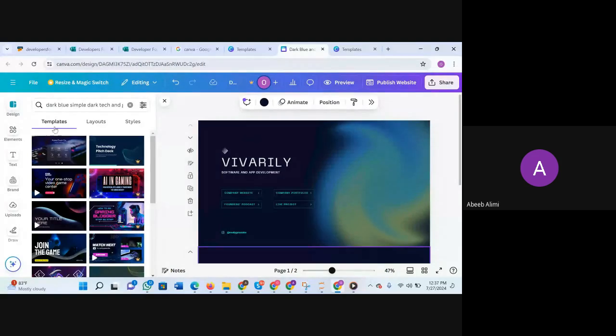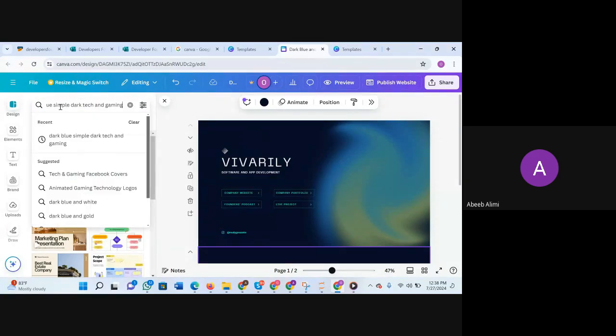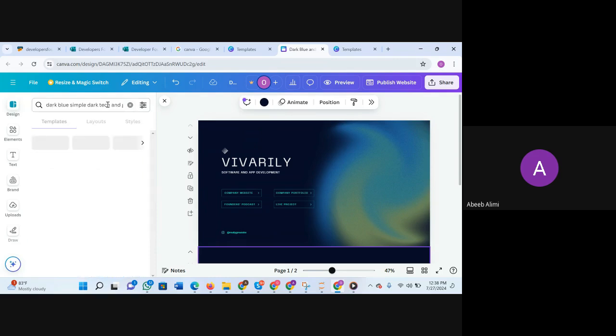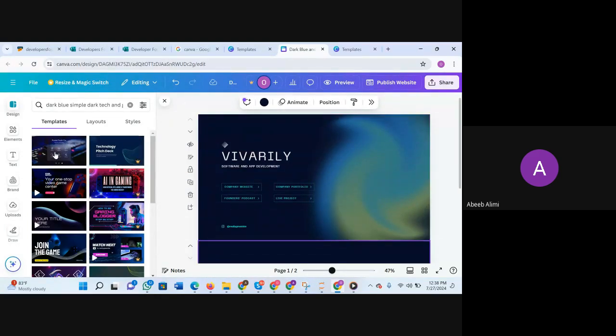It will ask you, is it template or layout or style? Click on the template aspect of it, then put in the name of the second website, which is dark blue simple dark tech gaming or whatever. Click enter. Then the first template that shows is the second website that we are combining with our first website. All right, so that's the second aspect of it.